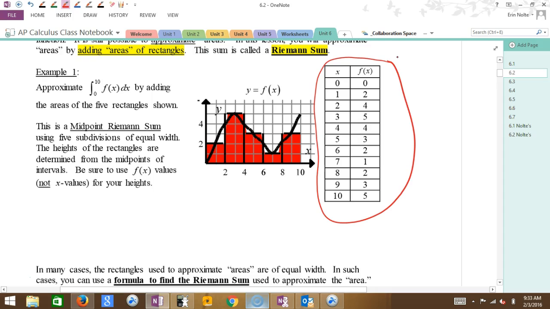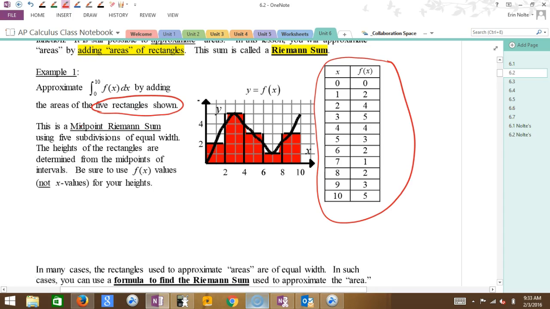Okay, so what they're doing is they're taking this function, which is created using data points. This scenario would happen if you didn't actually have a function. You only have data points, and so you're graphing this random thing, and so you're trying to find the area underneath the curve. Okay, so they plot these points, they connect the dots. And then they say specifically that they're going to split it into 5 rectangles.